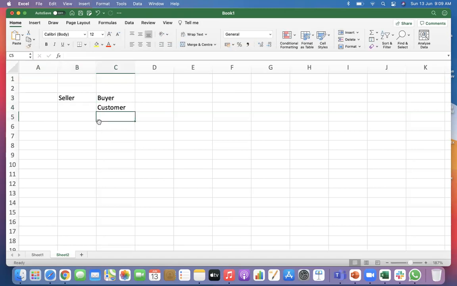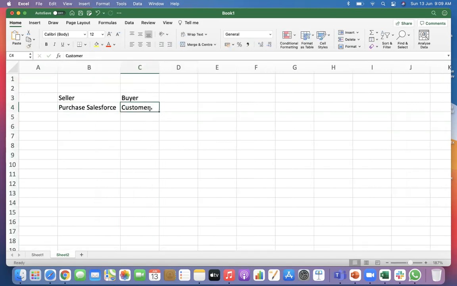Important. So where do we store the customer information? The seller will purchase Salesforce and they will have the CRM for customer management, right?